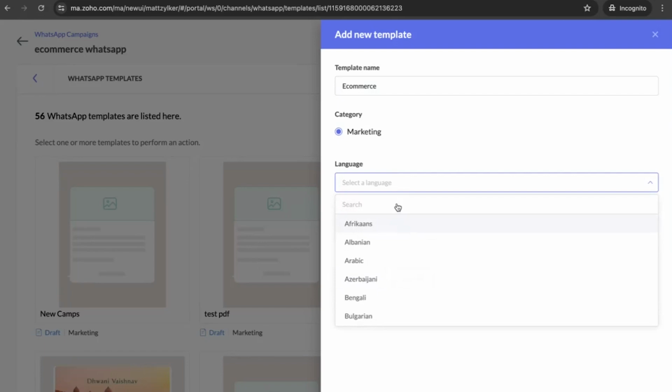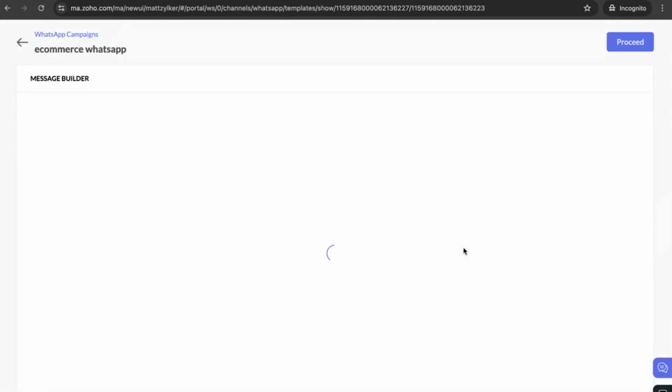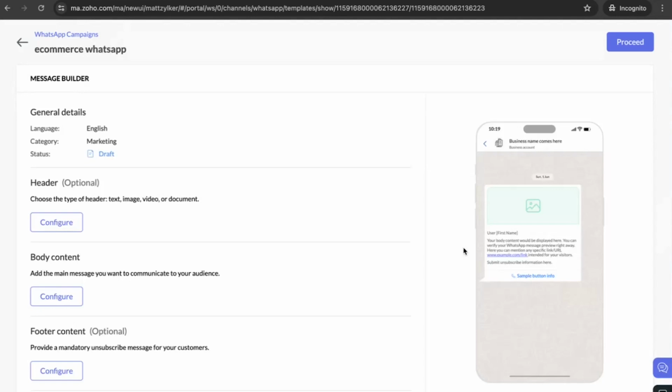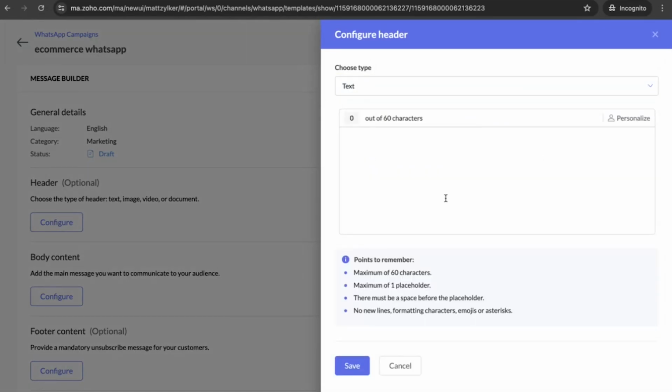It's multilingual, supporting different languages. This is a direct integration with Meta. Whatever languages Meta supports, we support with Zoho Marketing Automation as well. So you can run marketing conversations, where marketing conversation basically is running promotions or offers or discounts to your customers, right?